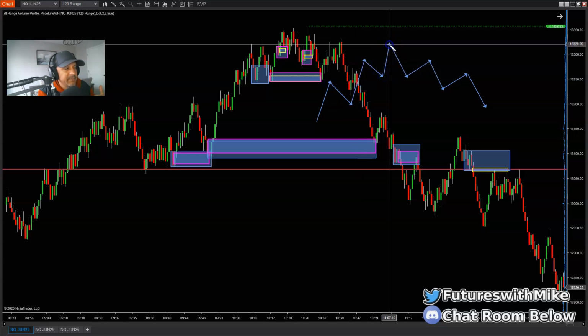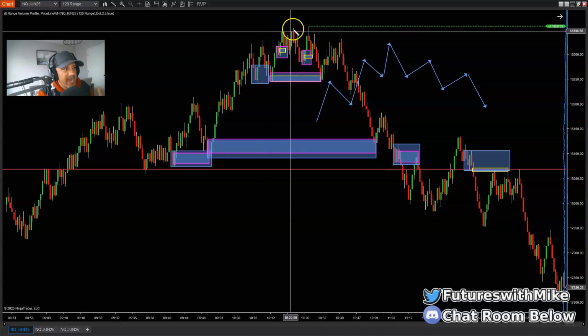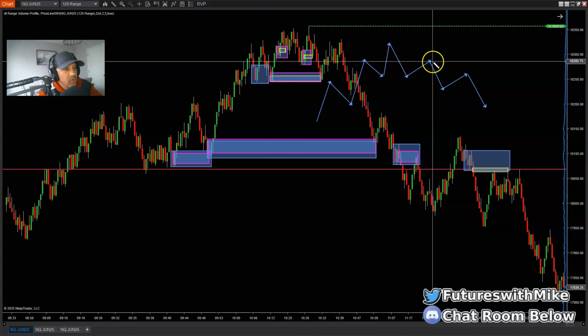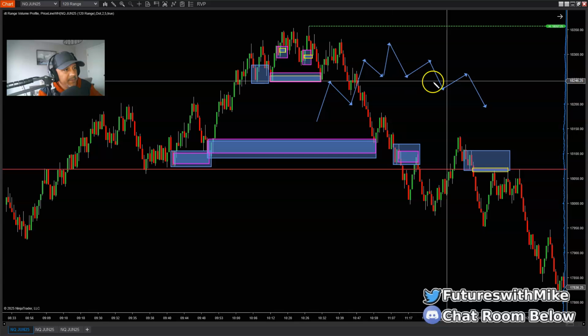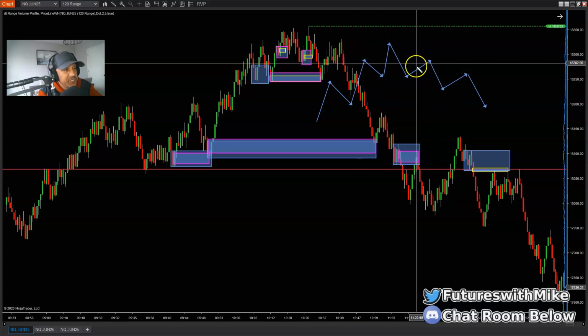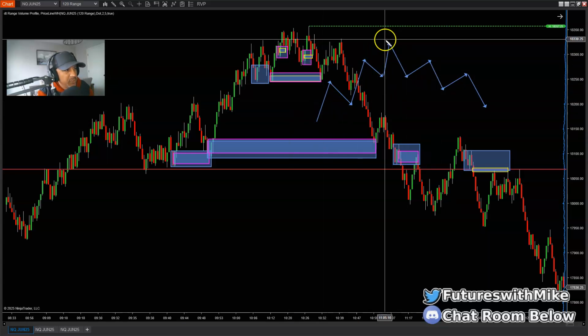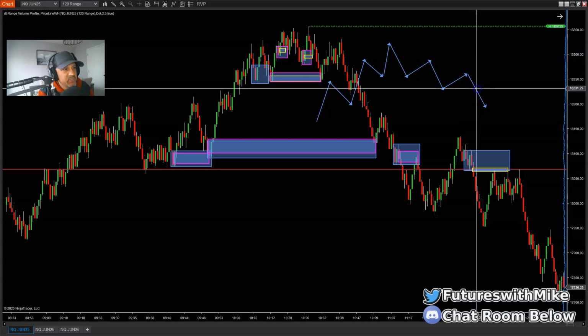So let's say the market did something like this. So this right here would be the high, and then it starts to make a low, lower high, making a lower high, breaking below an area of structure. So this would be the shift from where it went from bullish back to bearish. So hopefully that makes sense. Just want to show that right quick.